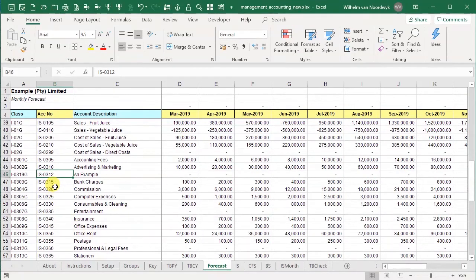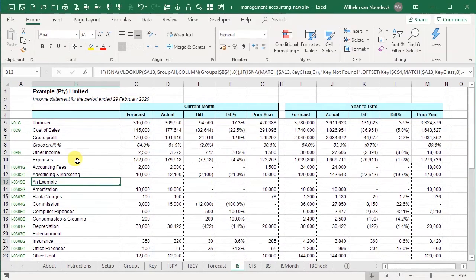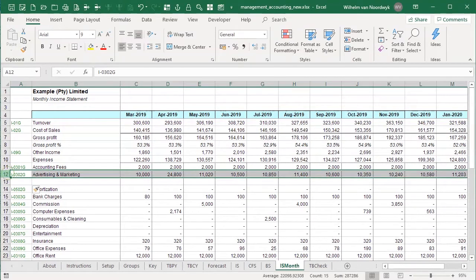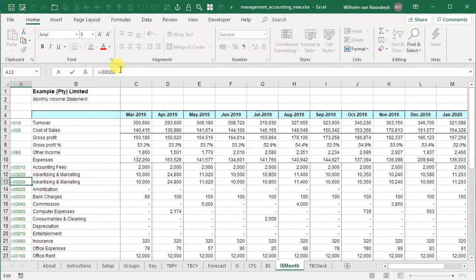So I've added the account now to the 3 trial balances, and I've added it to the income statement. Now, because it's an income statement account, I also need to add it to the IS month sheet. So let's just go there, insert the row, copy the previous row, and just change that class to the new one.